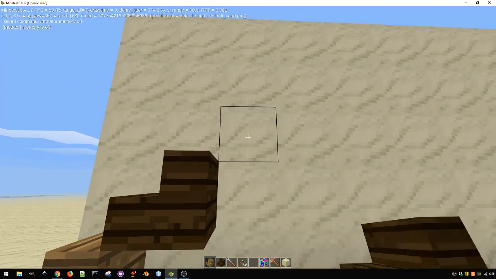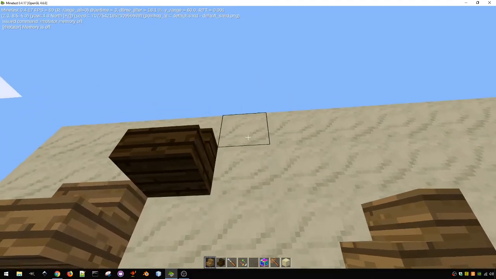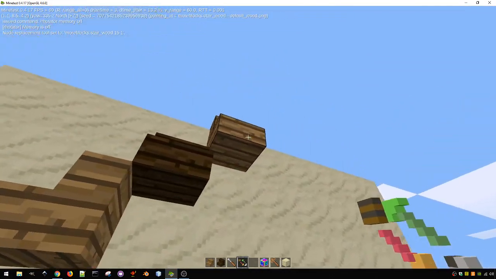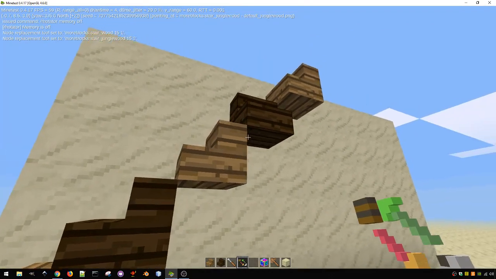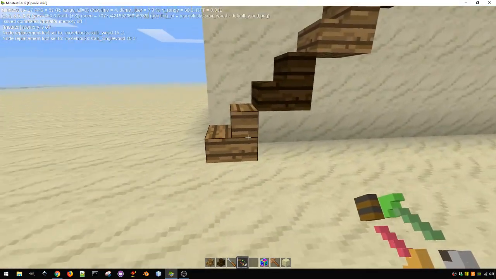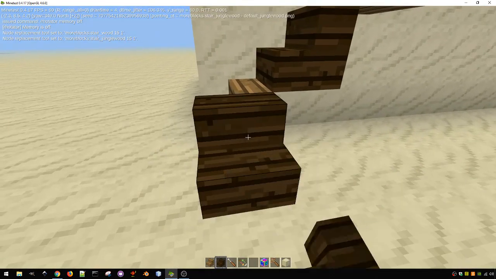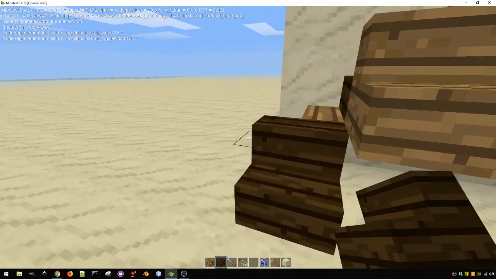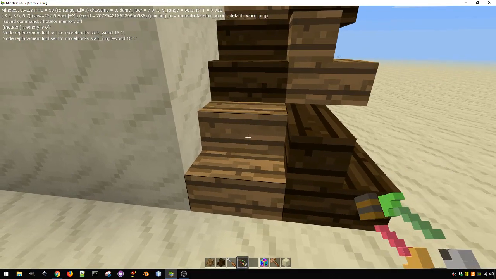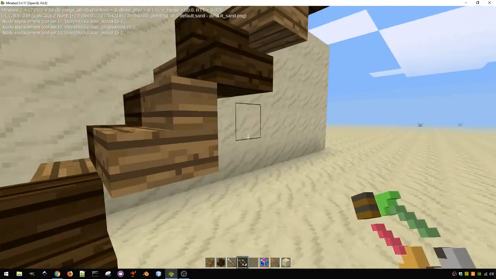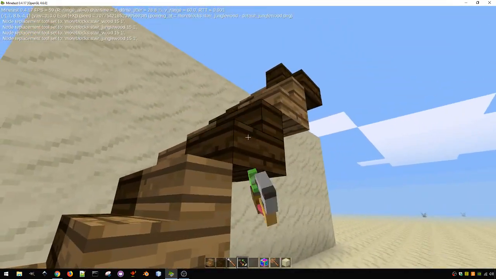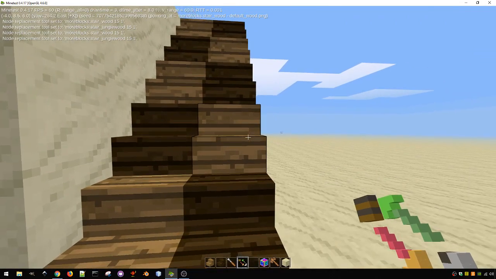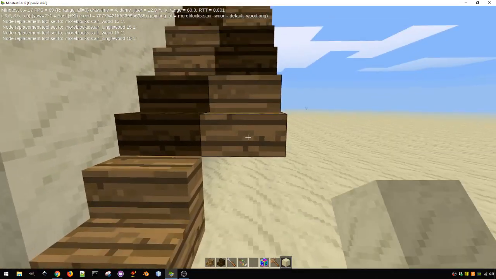I have to first place them, then using the replacement tool I have to copy this and paste here and paste here, and copy here and paste here. And if I want to continue in the same orientation and changing the colors, alternating again, I have again to do the same thing. So I have to copy these, switch to the replacement tool, copy and paste and paste, and copy these and paste and paste and paste. It works. But it's a lot of clicks, it's a lot of juggling with tools, and I don't like it.